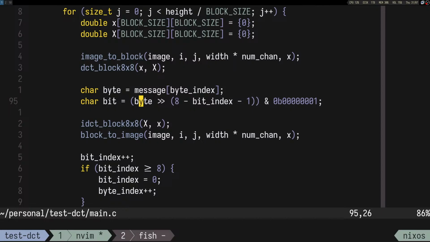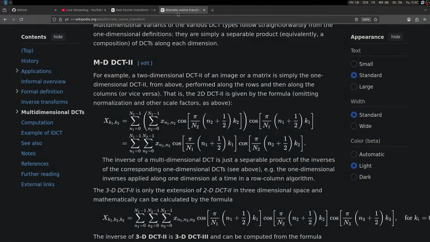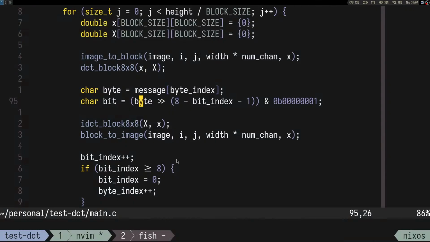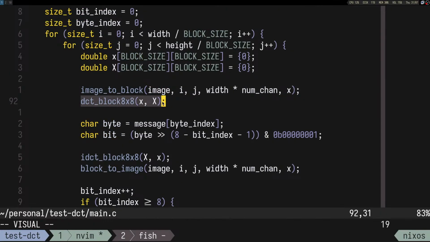Okay, so let's see how do we write this thing. Also something that I noticed while testing was that obviously you might say, okay, but we have an 8 by 8 block, why not write in every float, or I guess double from that block?